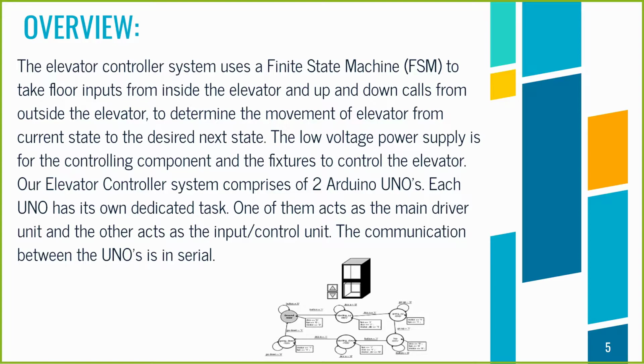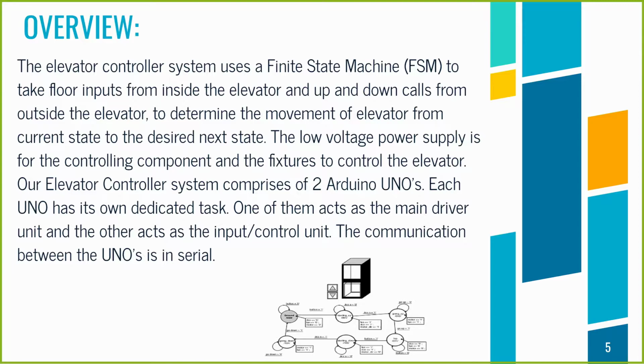Now I would like to start with the overview of the elevator control system. I would like to describe the overview in detail. The overview is as follows. The elevator controller system uses a finite state machine to take floor inputs from inside the elevator and up and down calls from outside the elevator to determine the movement of the elevator from the current state to the desired next state. The low voltage power supply is for the controlling component and the fixtures are there to control the elevator.